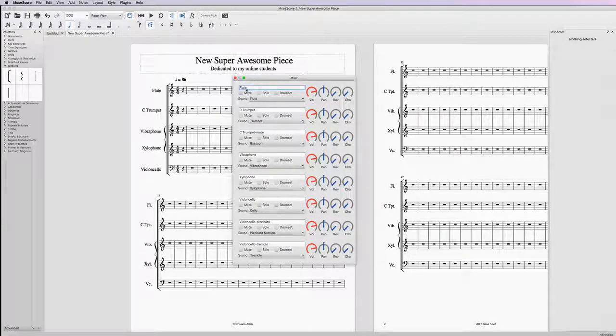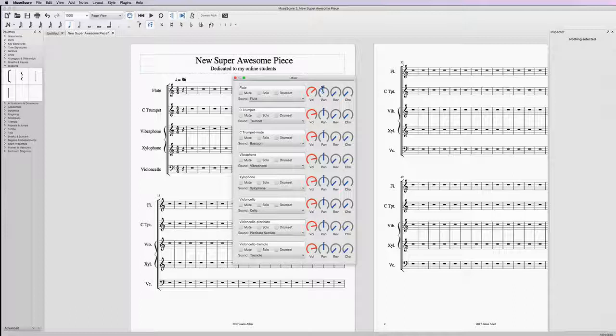And let's see flute. Okay, so our first instrument is called flute, and the sound we're using is flute. I can dig through here and find other things if I want to try a different sound. For example, a shakuhachi is kind of like a wooden flute. Maybe that's the sound I'm looking for. All told, when I made this staff as a flute, MuseScore assigned it to a flute sound. So that's pretty good. I can adjust the volume of it here. I can turn it up or down in the mix.